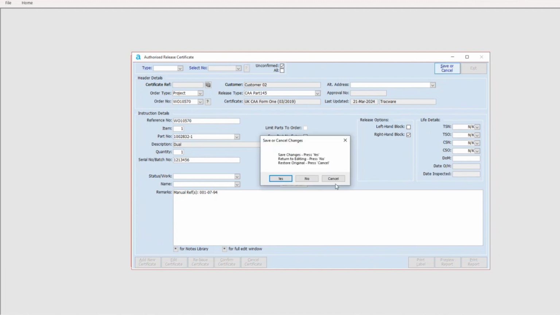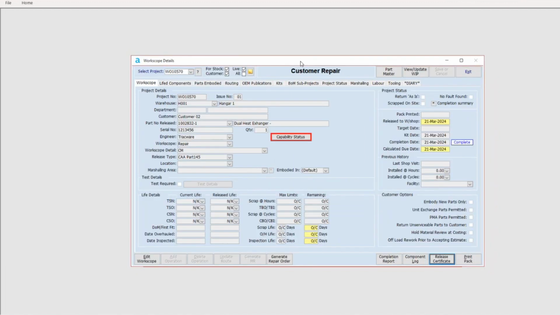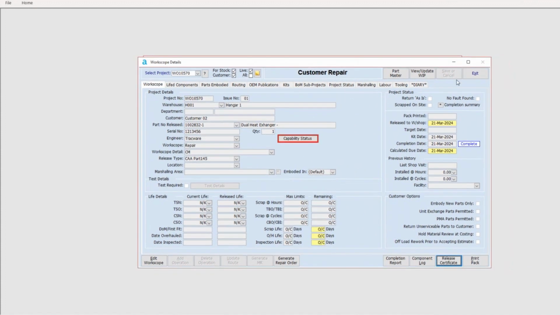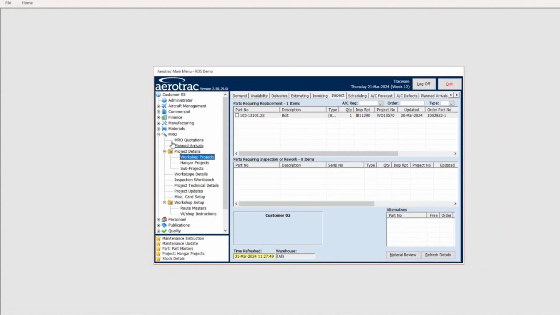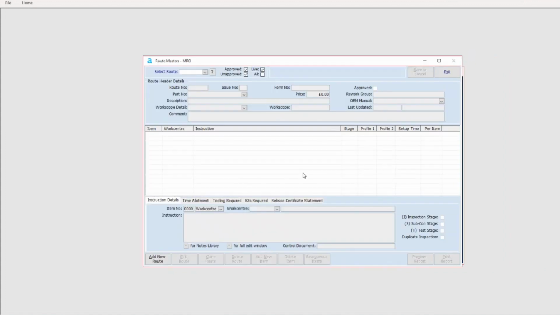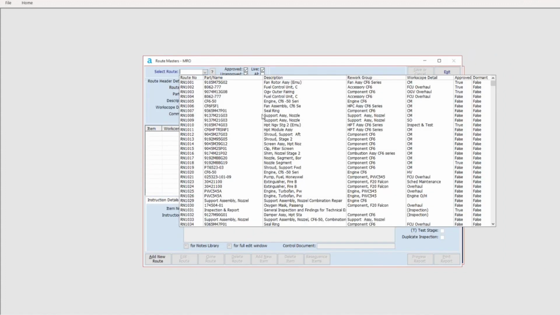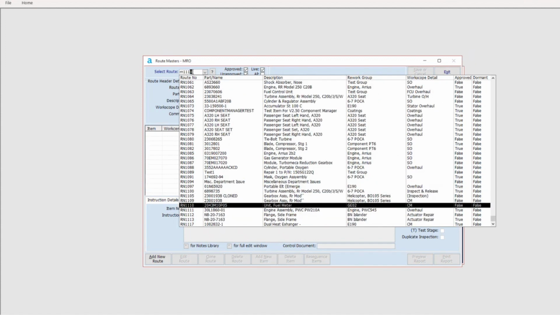So if we just quickly cancel that for now, and go back to the route master, so MRO route masters, if I select that route master again, RN7, that one.